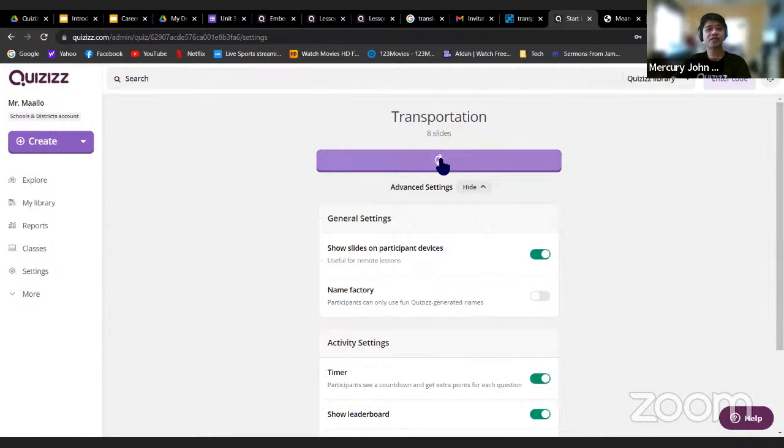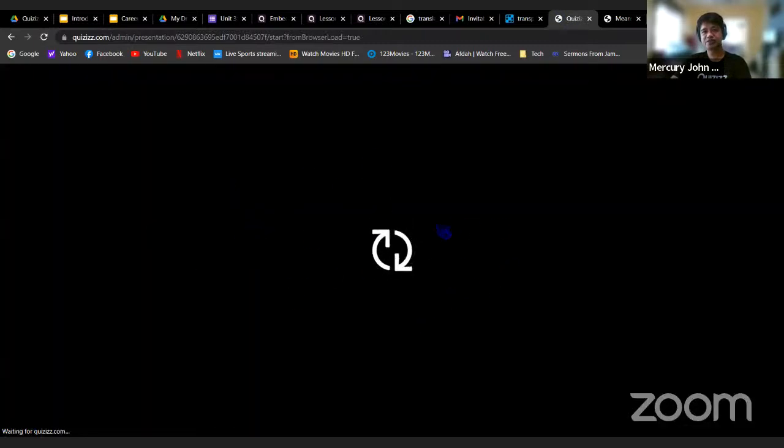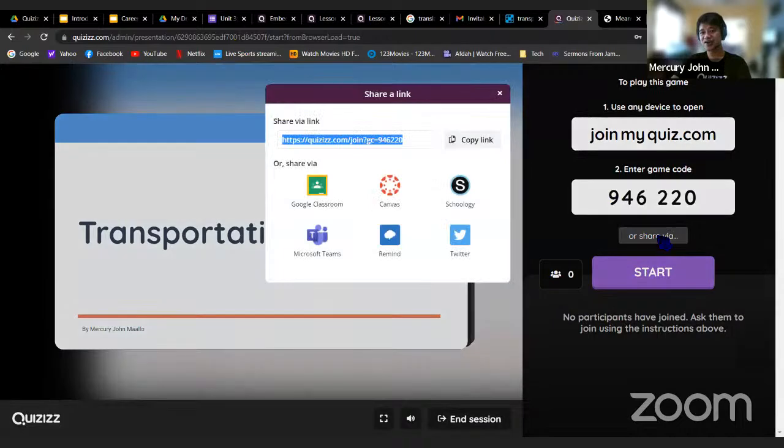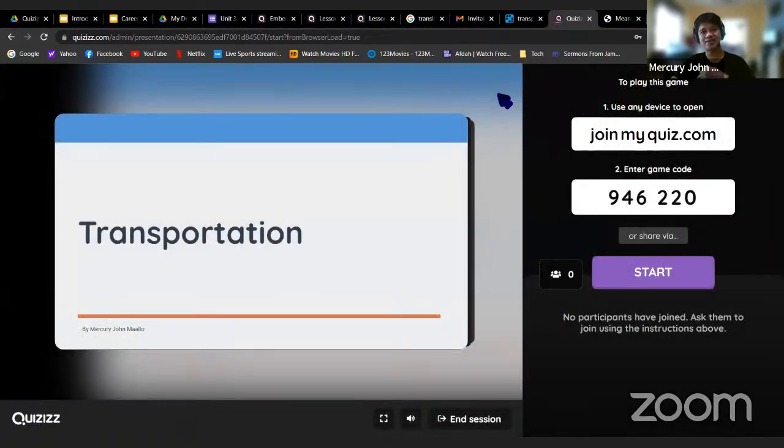Once you click on present, it will load and it will be brought to this next page. So you can let your students go to joinmyquiz.com and let them enter this game code, or you can just click share via, then you just copy link and then send it to the group, to the chat, or send it to Line, send it to Facebook Messenger, anywhere.